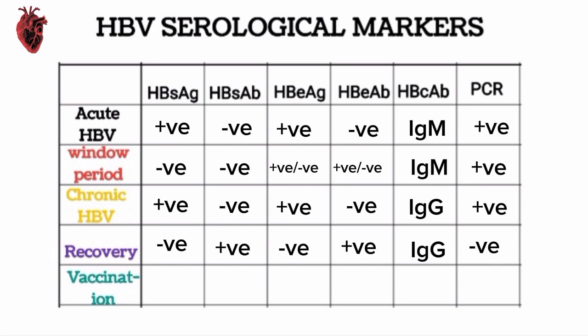In case of vaccination provided against hepatitis B virus, produced using recombinant DNA technology, genes encoding the hepatitis B surface antigen is isolated and used. That triggers the immune response. Hence, mainly hepatitis B surface antibodies would be positive. Hepatitis B surface antigen negative plus all rest of the serological markers would be negative. Hepatitis B core antibodies would also be negative. This is the main difference between the recovered and the immunized state.